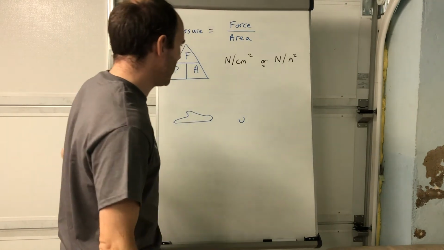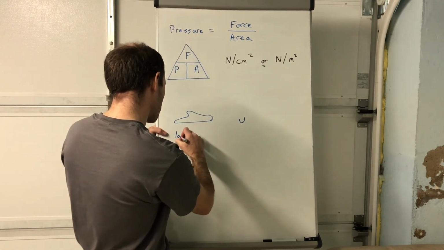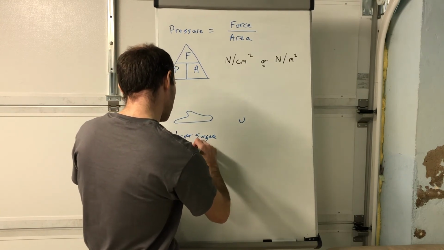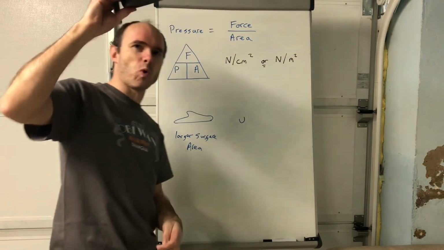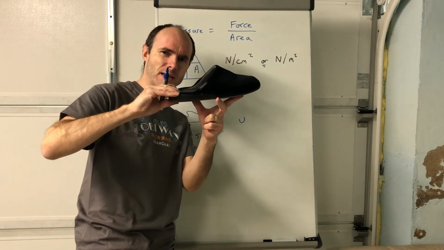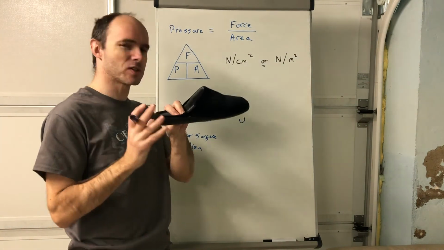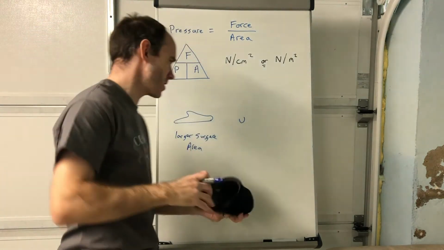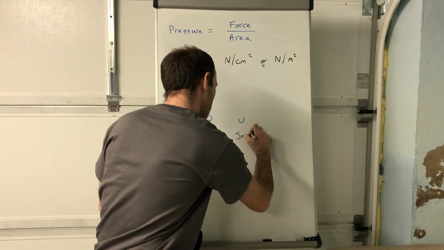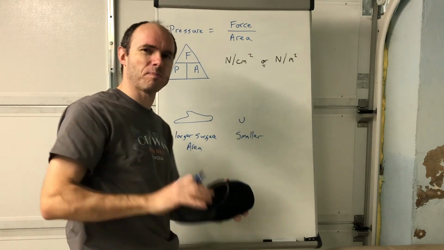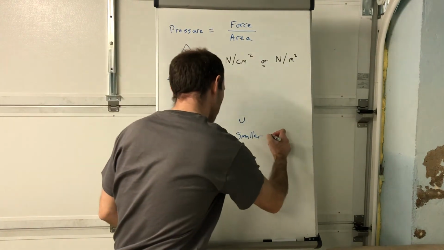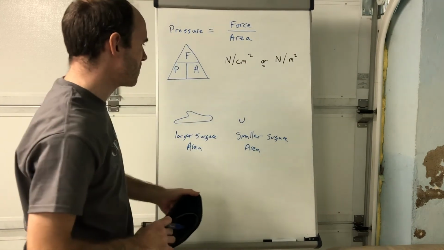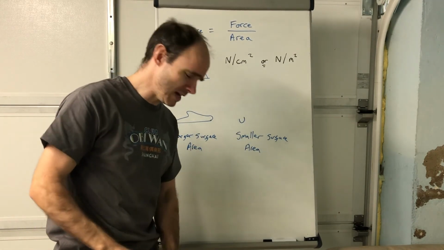Now, there's a larger surface area being taken up by someone who is just walking on you with their foot resting flat on you like that. And there's a smaller surface area if someone is standing on tiptoe on you. That's me trying to indicate there's just one part of my shoe that's standing on top of you. There's a smaller surface area there, and you're going to feel more pressure on the smaller surface area.